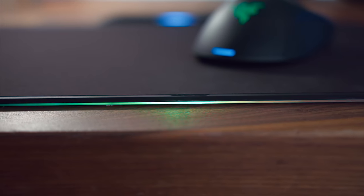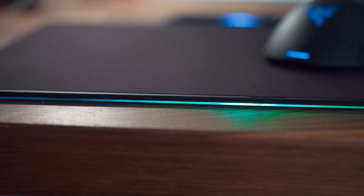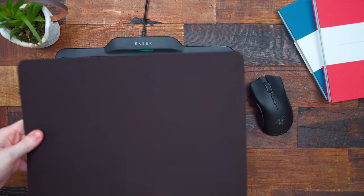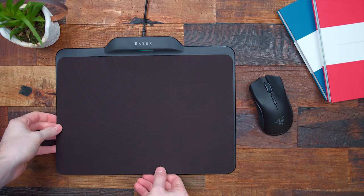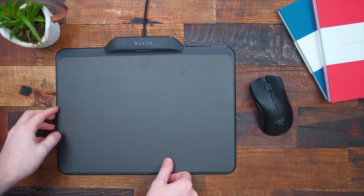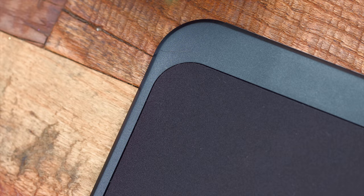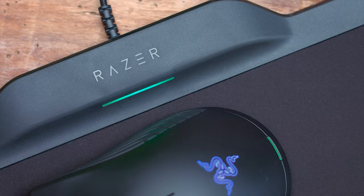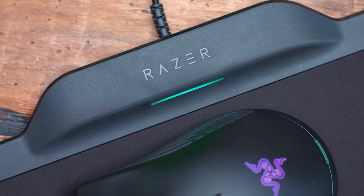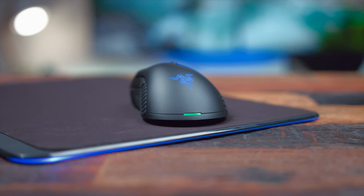Let's take a look at the Firefly mouse pad — it does look like your usual Firefly. It's the same Chroma lighting, but one thing I'm a huge fan of is the reversible mouse pad texture. One side is a hard glide surface, but I'm more of a fan of the standard cloth texture surface I've been used to for years. It fits nicely into place and it's good we have these options to fit our preference. The second you plug this in, it's gonna light up. There's a little power indicator on both the mouse pad and the butt of the Mamba to let you know it's being powered.